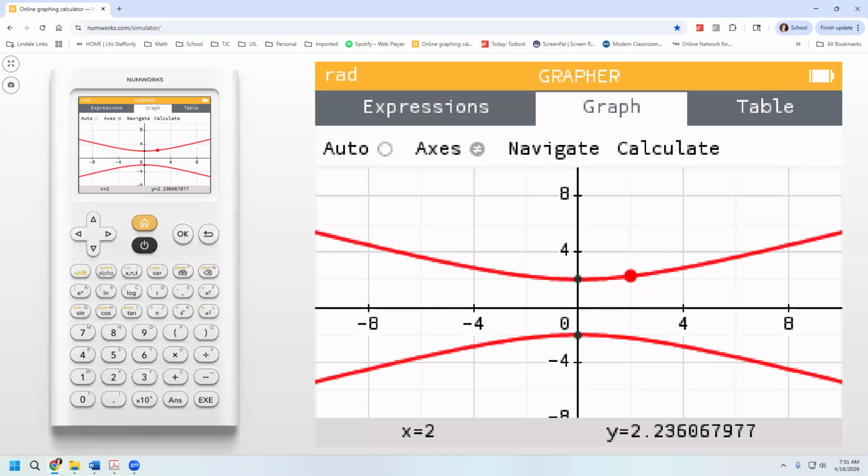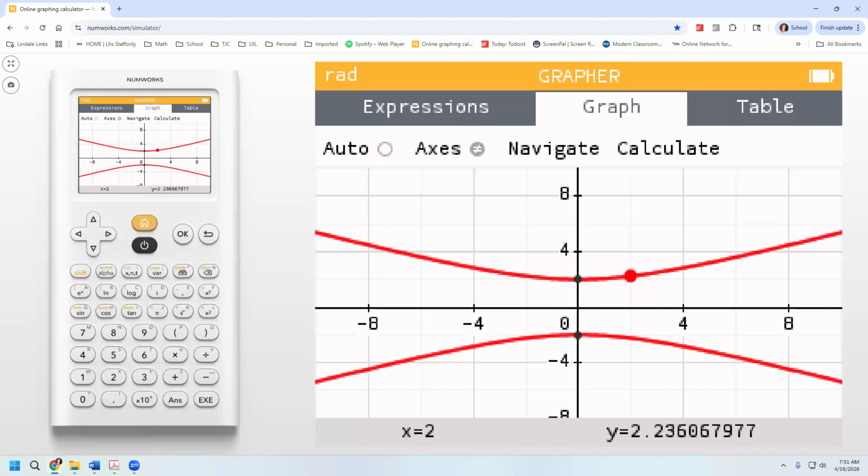Now, this time, my foci are going to be inside these parabola pieces. So I need to figure out where they're at. Now, for the foci on this one, it's going to be a squared plus b squared, which makes it even easier. So I have c squared equals a squared plus b squared. That's 25. So my c is 5. And if I'm opening up and down, I'm going to add that to my center. And here's one of my foci. And here's my other focus. So my foci would be at 0, 5 and 0, -5.